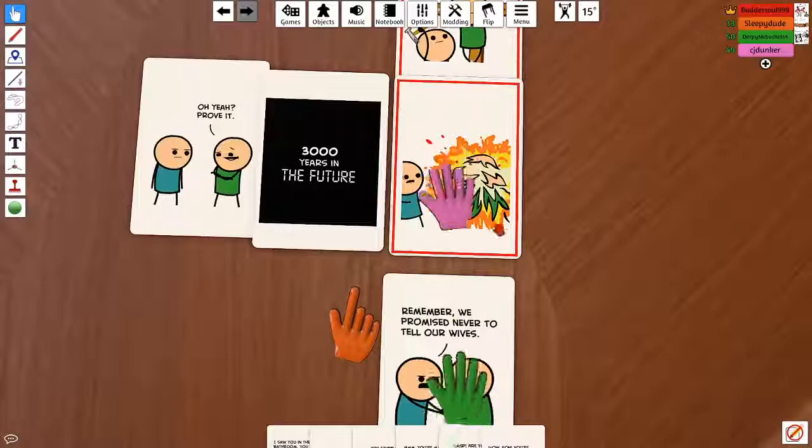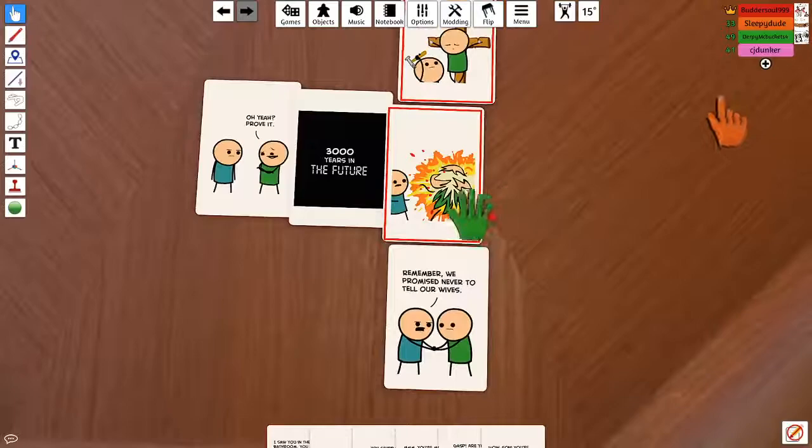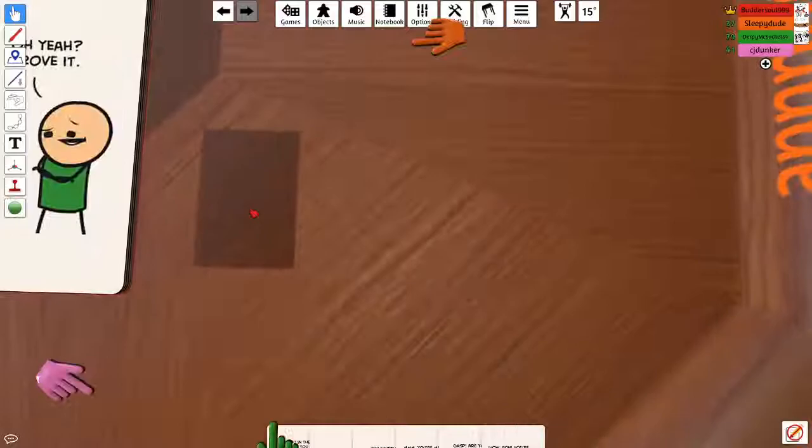I'm sorry. But just for that, I'll choose the explodey card. Also, I think that one was the funniest. God, CJ, get out. I'm tired of giving you poker chips. Because also, how did it take 3,000 years for him to explode? I want to know. I want the lore behind it.